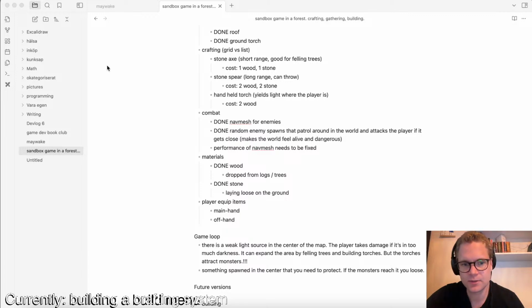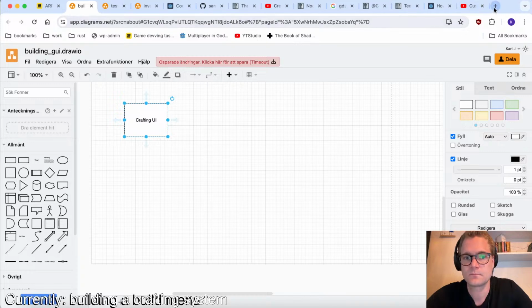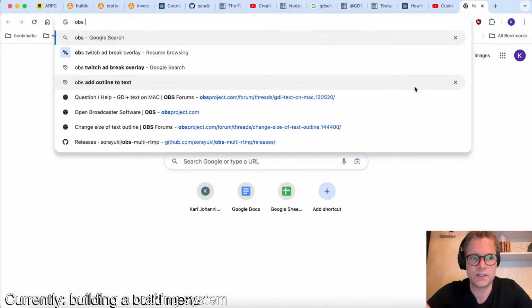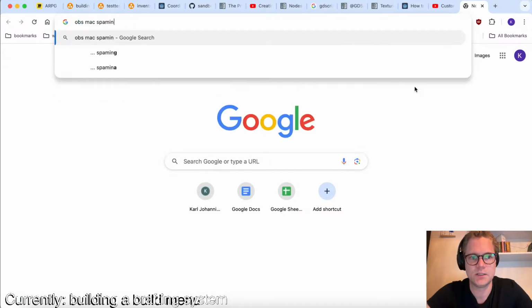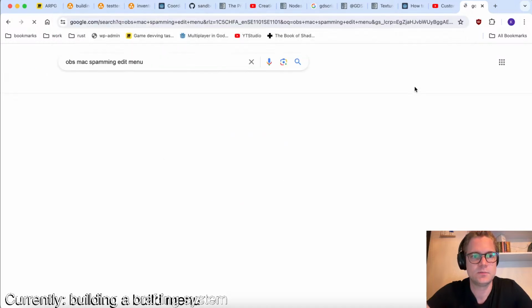I wish you could see what's going on here in OBS, but it's just spamming the edit menu on the Mac. Yes, Mac spamming edit menu.